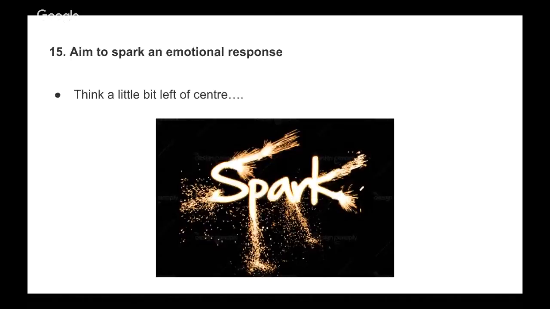Number 15. Aim to spark an emotional response. Think a little bit left of center. If you're presenting a mood board to a client, what would give them a genuine emotive response? Real-world objects are good for this. If you were inspired by the beach, bring a shell.